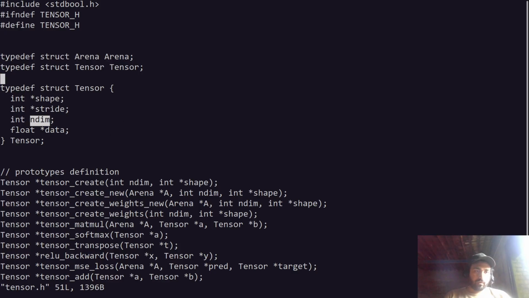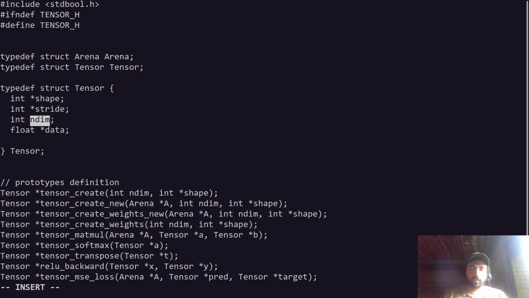Let's go ahead and modify our tensor, and we'll be modifying our important tensor methods as well. For example, tensor matmul will keep track of everything. We'll be having two tensor matmul operations, one for the backward pass and one for the forward pass. For the forward pass we'll be building our computational graph, and for the backward pass we'll be computing the gradients, and we'll be updating those gradients in our optimizer step. Let me show you what other parameters we need for the computational graph. First of all, we'll need some operation data structures.